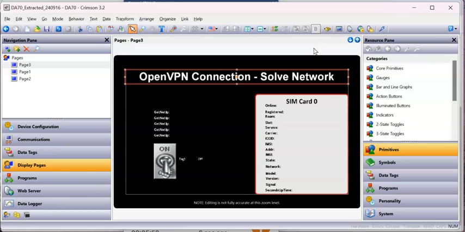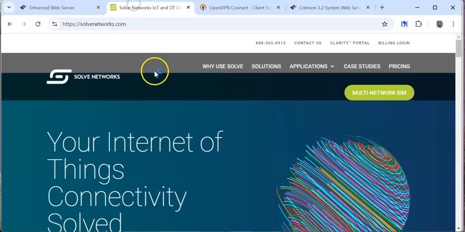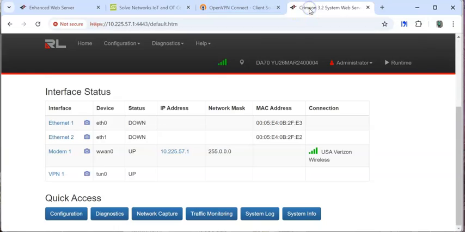But anyway, that's pretty cool. I'm really excited about the Solve Networks application. Once we figured this out, this was really easy to implement. You can get it from these guys. Very affordable, easy to work with these guys. And then once we did, everything's set up and works great. So that's a nice company to use for SIM cards if you're looking to get private network stuff.